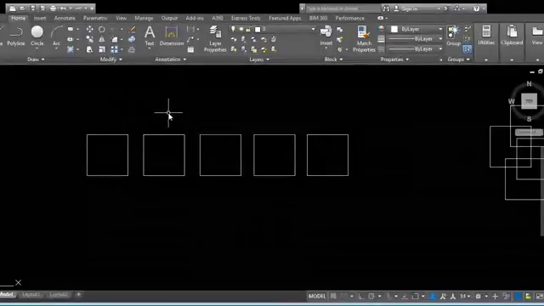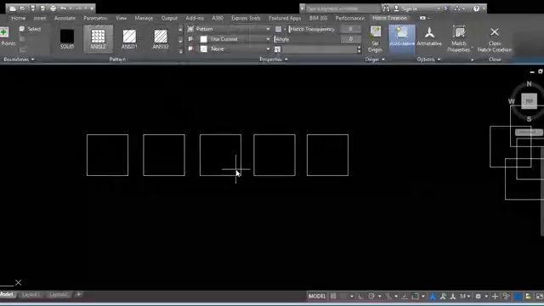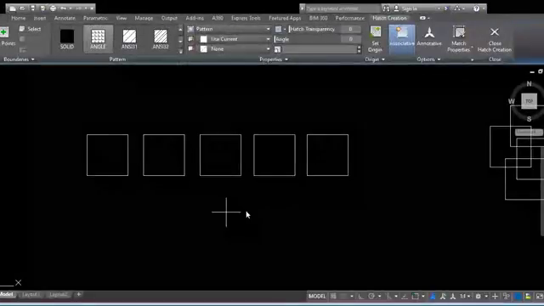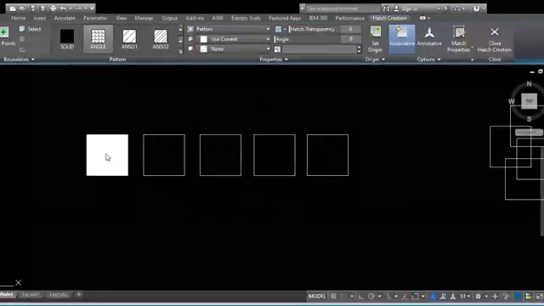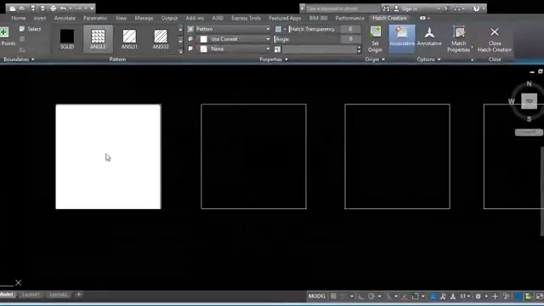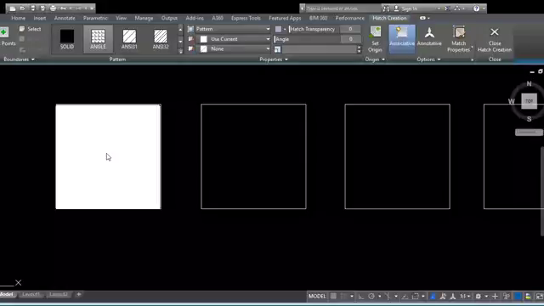So, ano yung command ni hatch? H for hatch. Enter. It says pick internal point or select objects, undo or settings. So if you hover your mouse over an enclosed object, it will create a hatch.